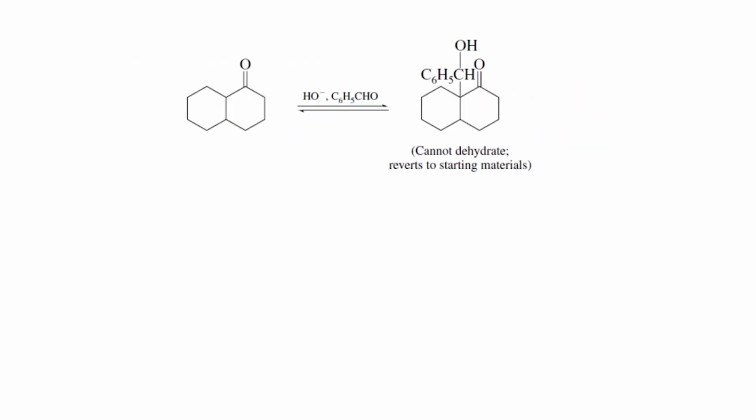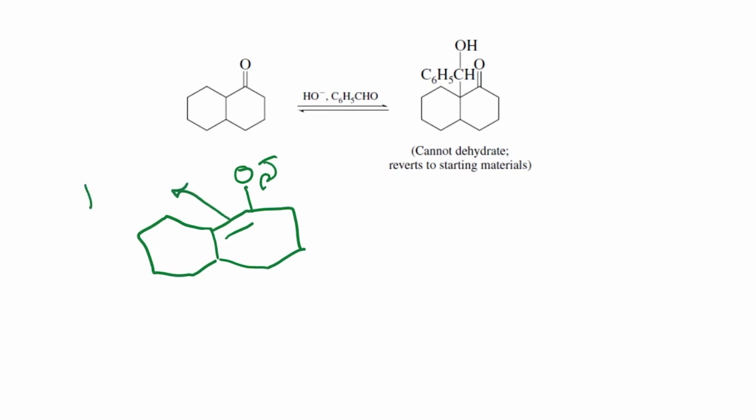So the choice here is that you can also produce the enolate on this side. So you have the formation of this kind of an enolate. And if this enolate reacts with benzaldehyde, which can very easily occur, what is going to happen is that it's going to give you this product over here. Okay. Now the difference between this product and the other product is that there is no possibility of elimination over here.